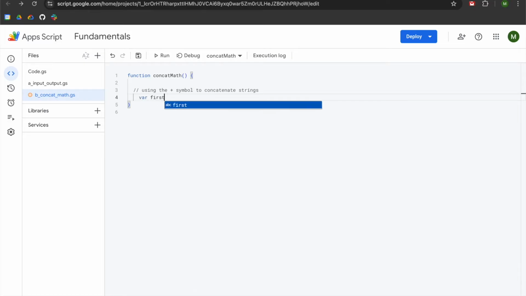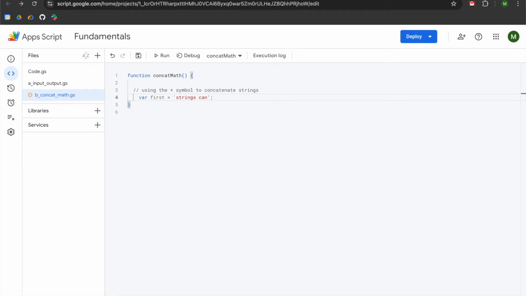So we'll hit enter and tab. We're going to declare a variable. We're going to use var, and the variable name will be called first. We're going to set that equal to single quotes, and we will say strings can. We're going to hit the right arrow on our keyboard, and we're going to add a semicolon.